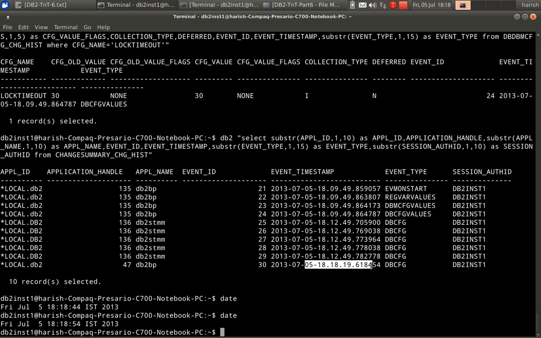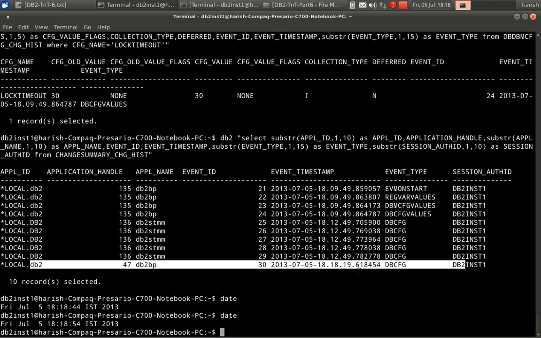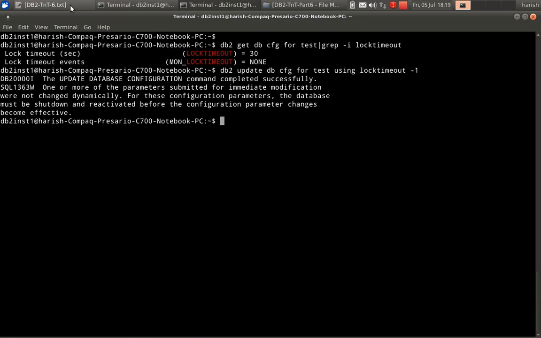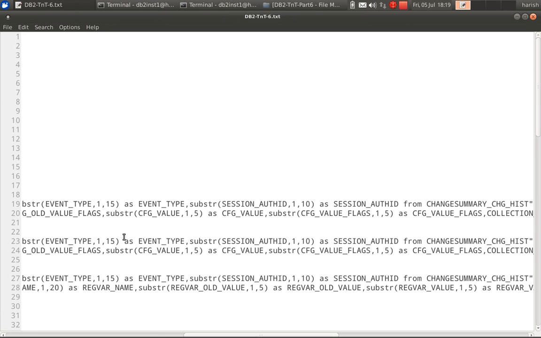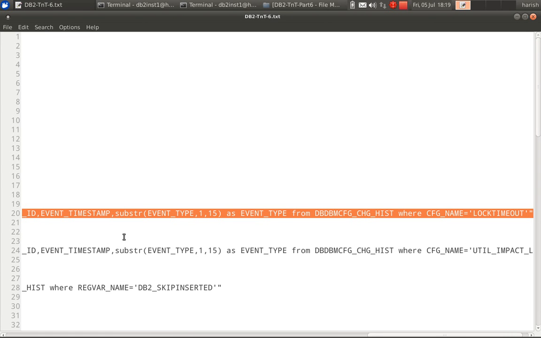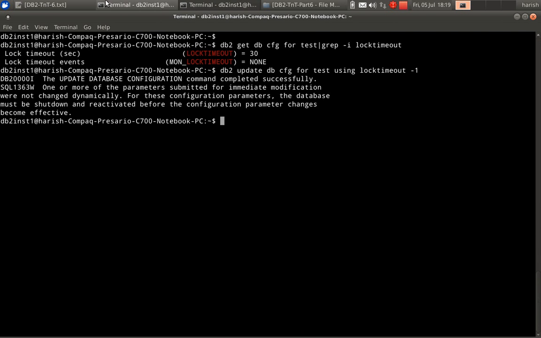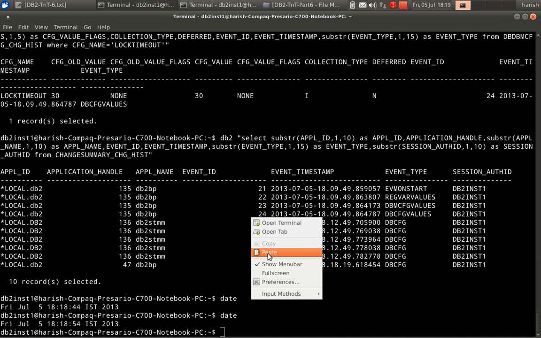So just before this, we did this change, right? We updated the DBCFG parameter, so that it is showing here. Okay, now let's look at the other table, which is the DB-DBM-CFG table for log timeout. What exactly we changed, that we need to show, right?